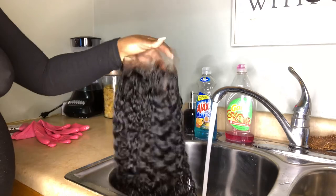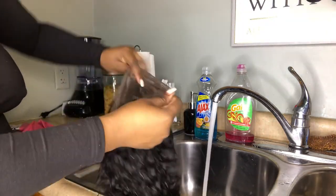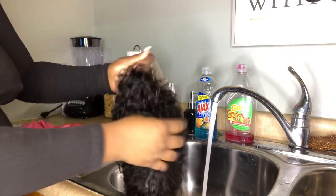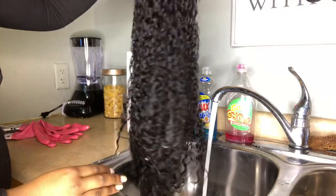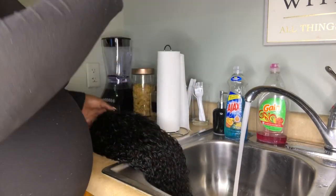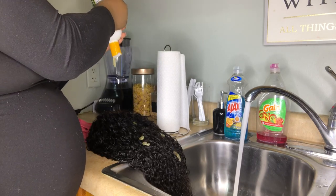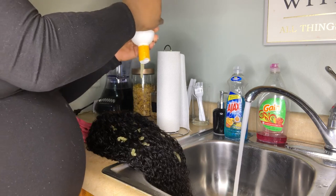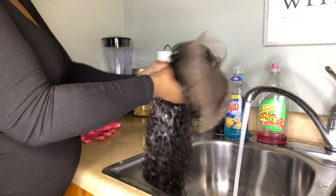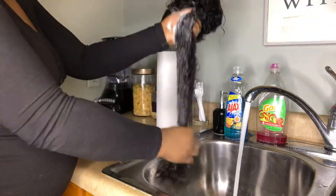Some of the knots got a little bleach bleed-through, so I'm going to show you guys how I usually fix that — it takes about 10 minutes. I'm taking some Silicone Mix Bamboo shampoo, I got it from my local beauty supply for about five bucks. I love this stuff and I like to use it when co-washing a unit to get a feel of how the curls are.